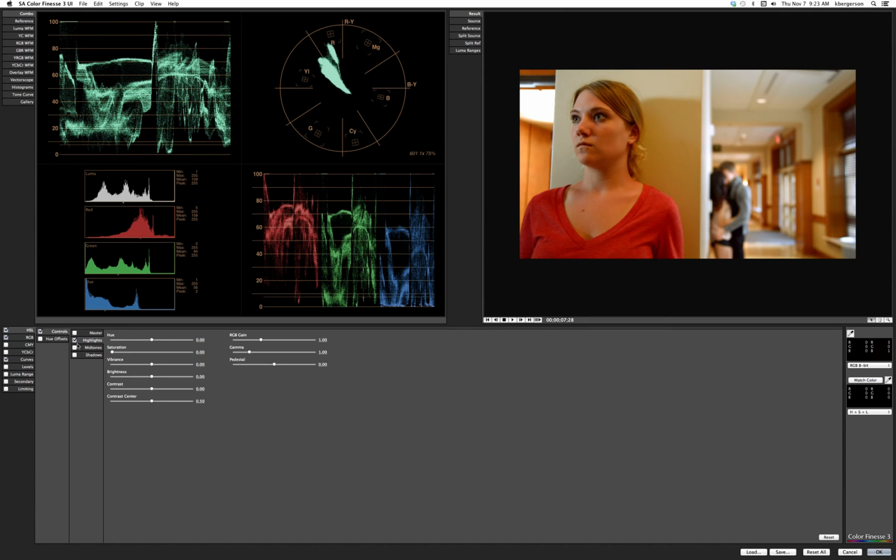Now we'll click on shadows and midtones, and just clicking between the two, we're going to adjust the saturation to get the balance that we want on the flesh tone. So her flesh tone looks pretty good there. And that looks pretty good. We've got a nice normal flesh tone and we've balanced out our shot to look pretty darn good. So click OK for that.